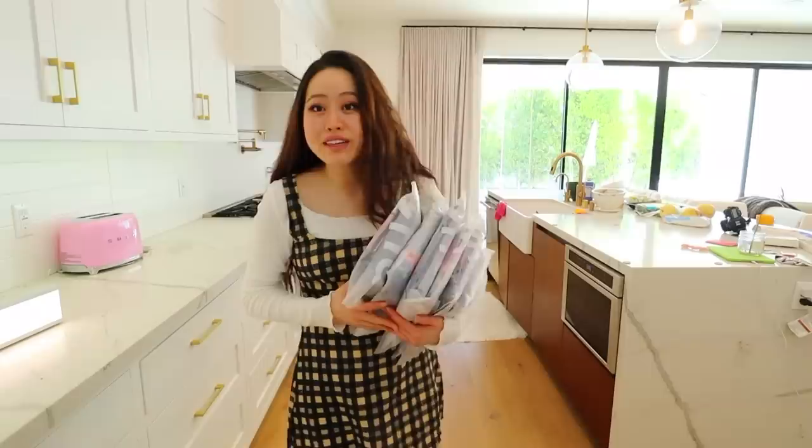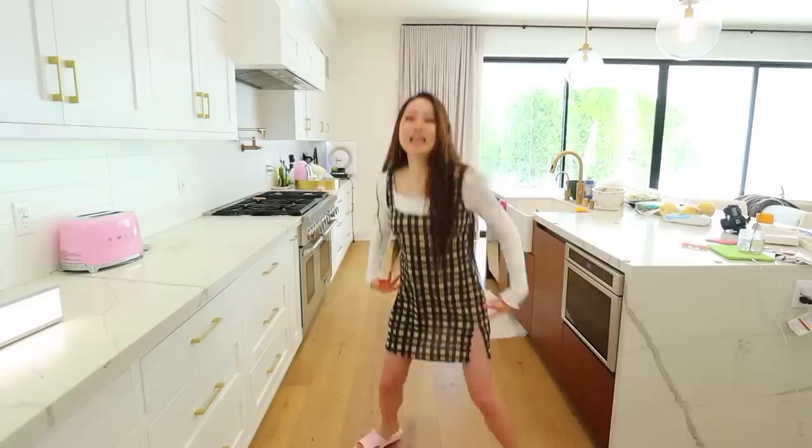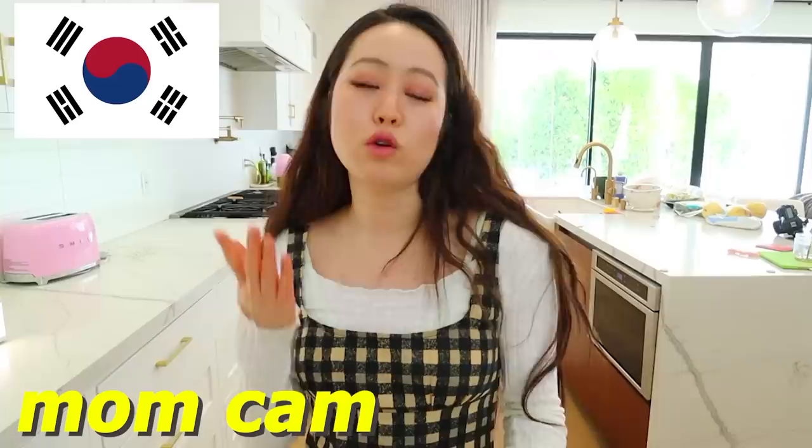I got some jeans — six pairs of jeans. And if you guys know me, I'm not that big of a jean person, but I'm trying to be because it's all the trends. I want to look cute this summer with some jeans, like a shirt and some jeans. So I was telling my mom about it, and my mom a couple weeks ago was like, "Ooh, I bought these jeans from Korea — they're amazing. They fit so nicely, they're so comfortable, and they're only like $30."